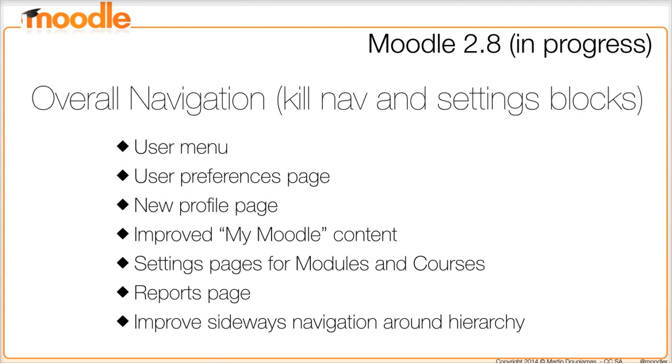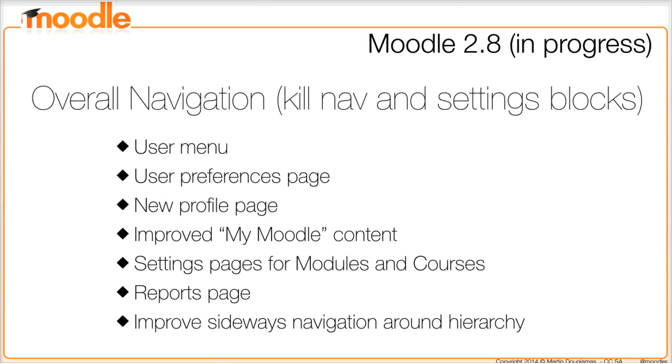Some while ago, we did try and push all that stuff into those blocks to make them in one place, but it doesn't work well on mobile. People complain there's complexity, and so basically what this is all about is eliminating those blocks and putting that stuff elsewhere where we can. We may not kill them completely, but we'll at least simplify them dramatically.